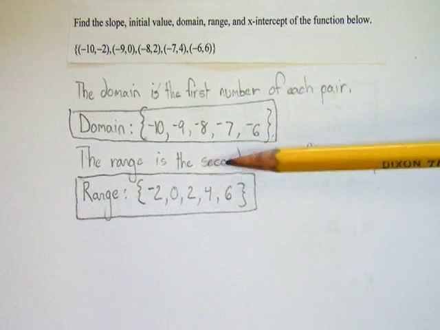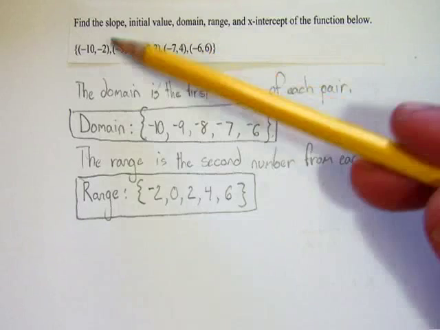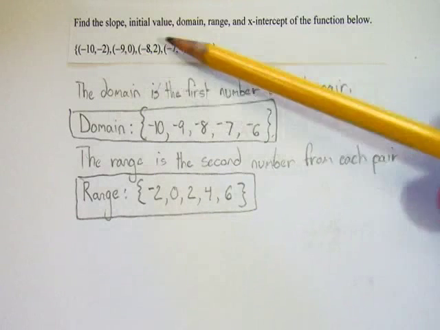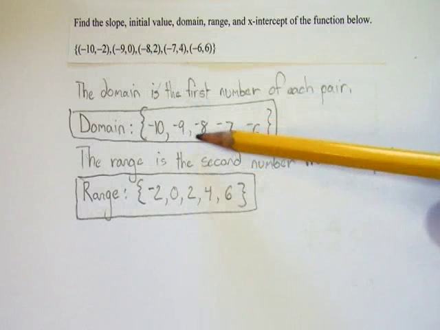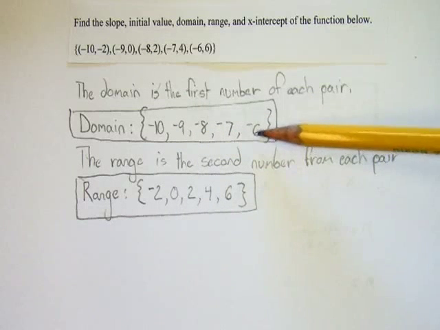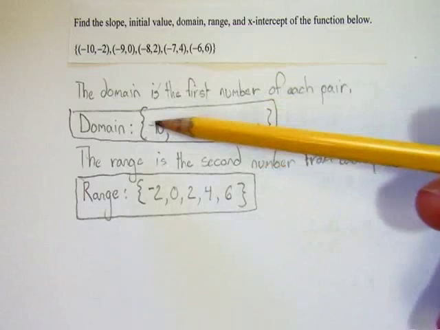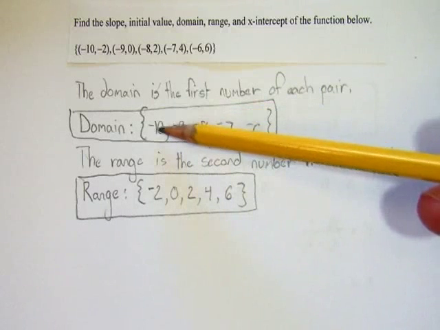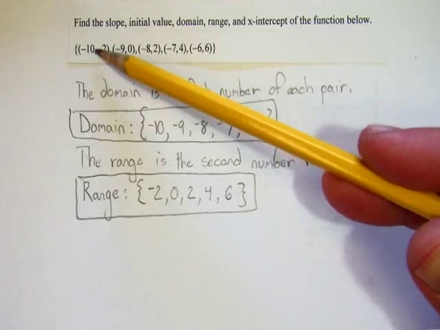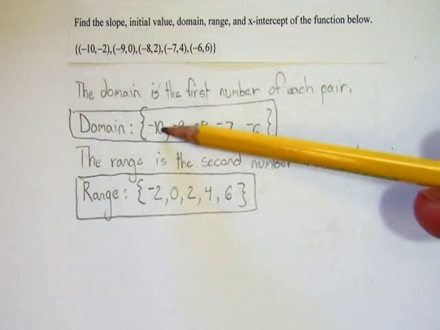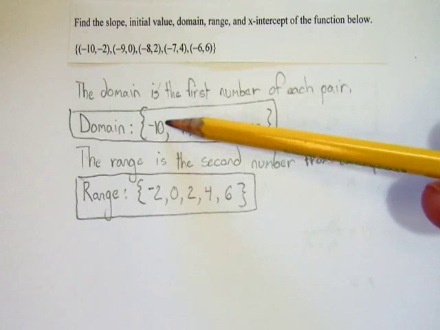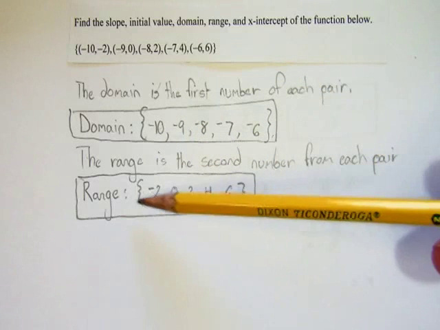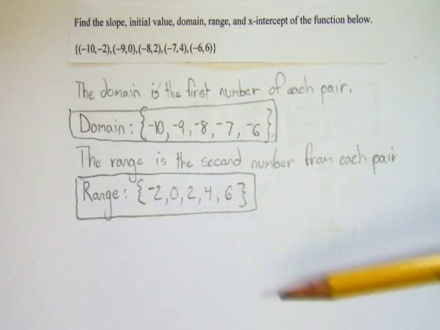Now, if we were to have any repeats on this, say an element of the domain, element just means one of the numbers. Suppose one of the numbers in the domain repeated, you would only have to list it once. If something's repeated, you don't have to list it multiple times here. So just once for each number. So if -10 appeared multiple times in this, I would just have to write -10 once in the domain. Same thing in the range. So this is just a list of all the numbers I see in the domain and all the numbers I see in the range.